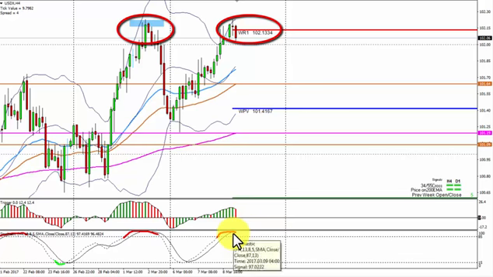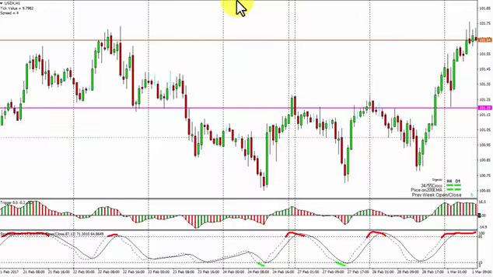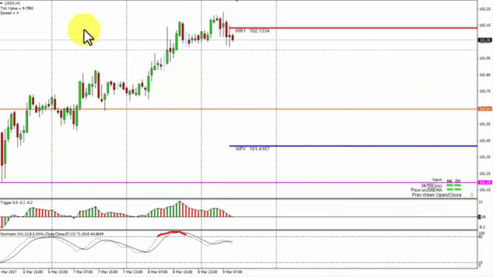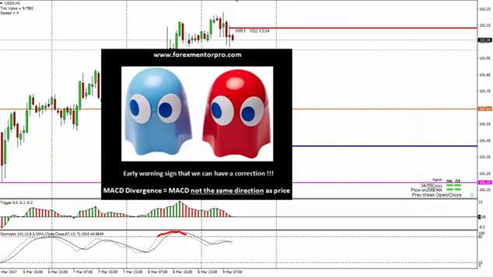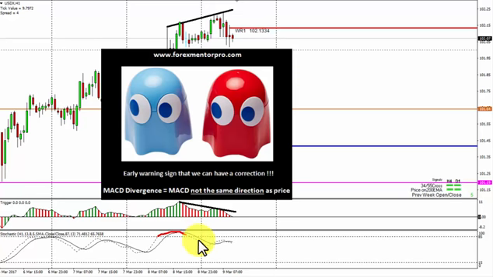How are we going to get into this trade? Drop down to the 1-hour chart. On the 1-hour chart, we need to look for MACD divergence. Remember, I look for MACD divergence once we hit support resistance levels. In this case, it's a resistance level. And yes, we do have MACD divergence. Remember, divergence is a warning sign that there's a correction coming up. We can also see stochastic is coming down here, also giving divergence.